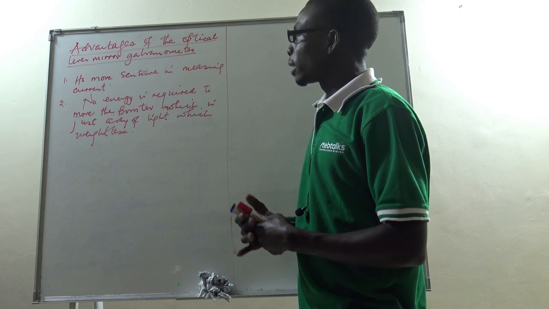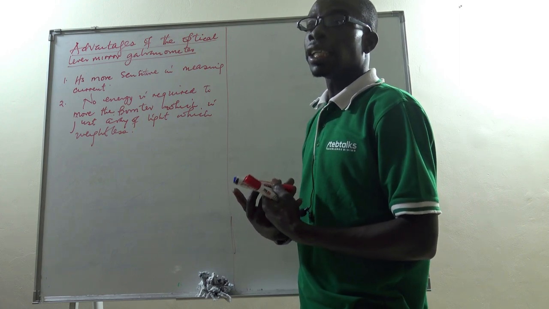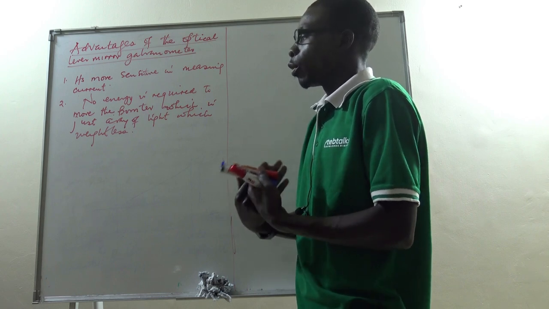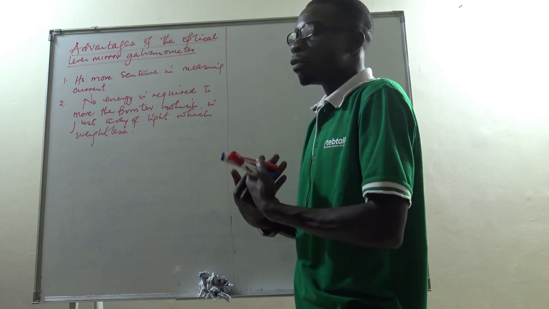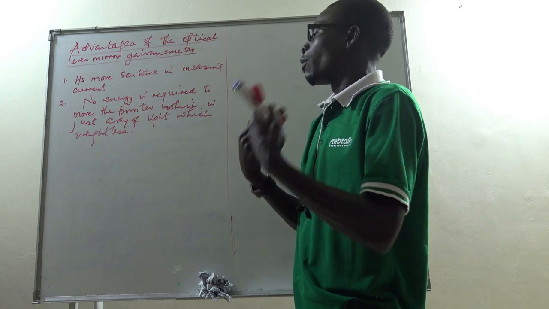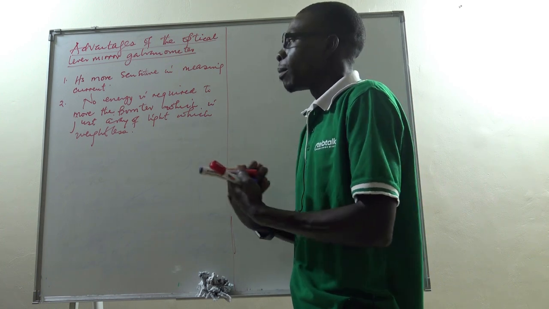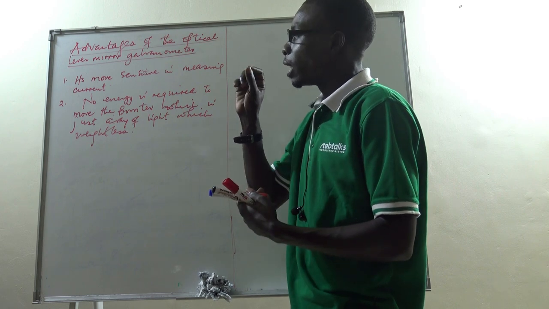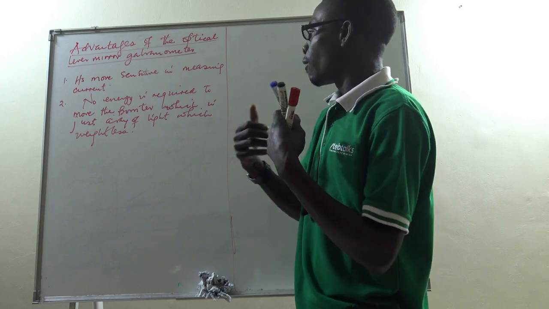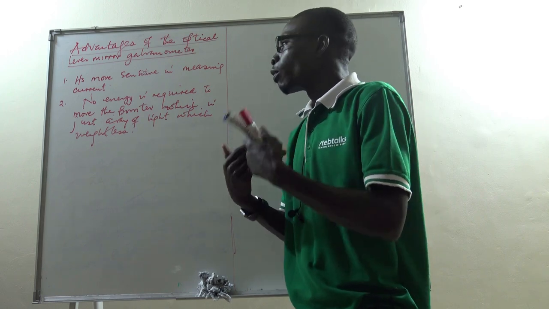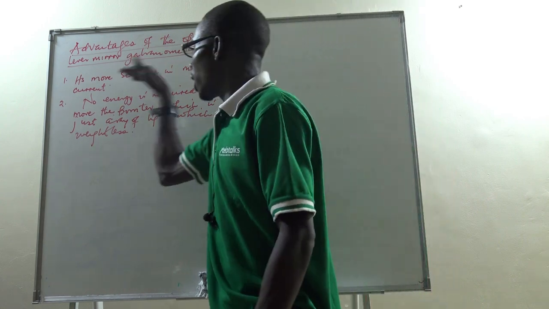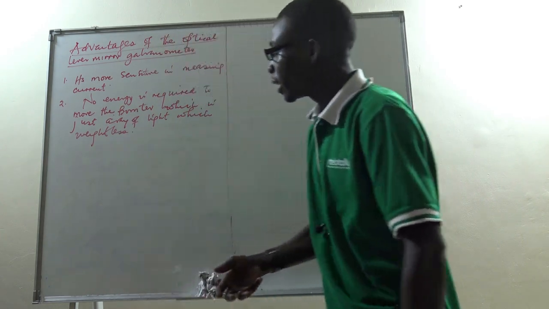It is more sensitive in measuring current. It can even measure smaller values of current that we talked about. It measures current in values of milli. That is a very small current that if you use other instruments, some of them, you realize that they don't even detect anything. But this one is easily detected by the fact that even the angle of rotation is doubled. That means that we are magnifying it. Therefore, it has a very high sensitivity of measuring current.